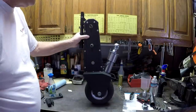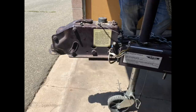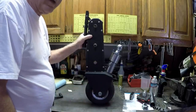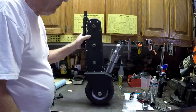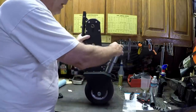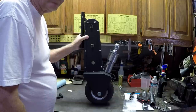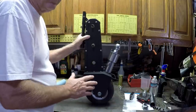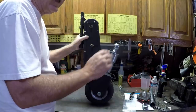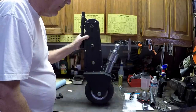Modifications and mistakes. Let's flip to a picture. That's the front of my boat trailer, and you can see it has a surge brake on it. The problem with the surge brake is that as this moves, the surge brake moves, and now you're not having good weight on the cup, on the ball. I've watched a lot of videos of fellas that have these and use them, and there's a lot of videos where they don't have a surge brake. They go to use the machine, and it actually bends the cup. It ruins the cup on their trailer. I didn't want to have to deal with that at all.